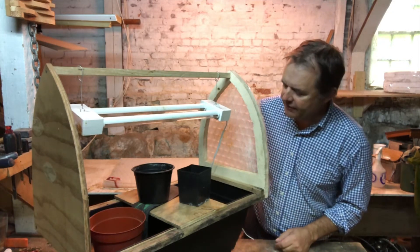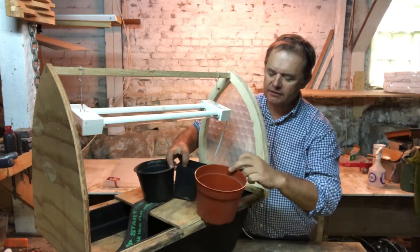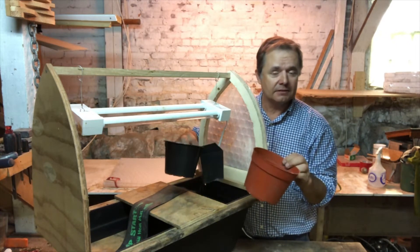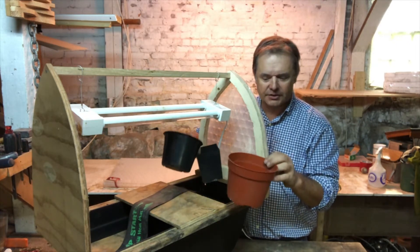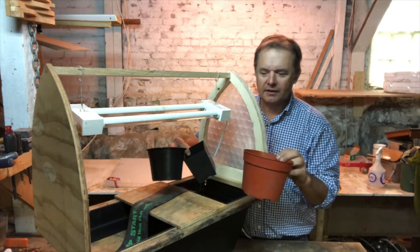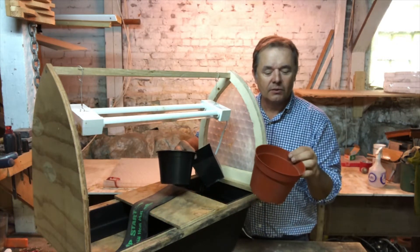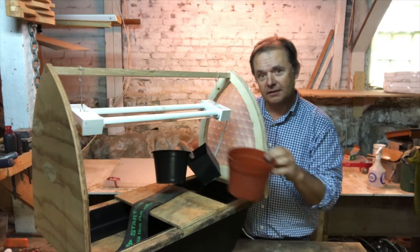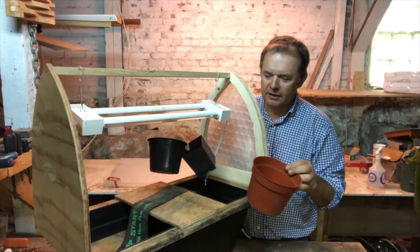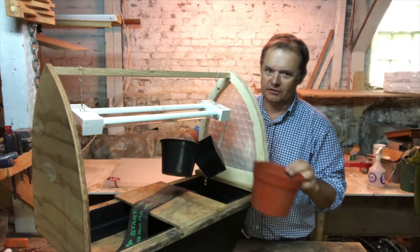When you start to grow your own plants you'll inherit all sorts of pots — all different sizes and shapes — and that's ideal because you'll have plants that you want to grow that are different sizes and shapes. You might be given a root of a peony and it won't fit in one size but will fit in another. You could give it a bit of a boost with some heat and start to get it growing. Obviously you take it out when it starts to grow nicely, but your pot sizes will not be uniform — don't go for symmetry because it just won't work.